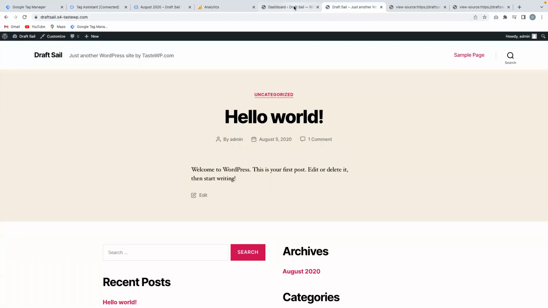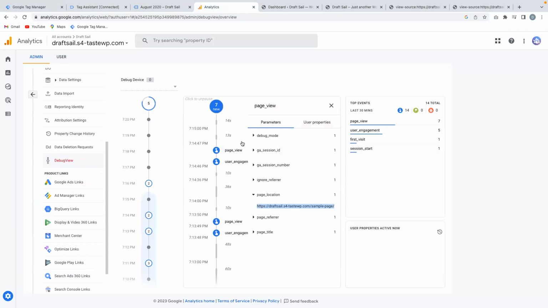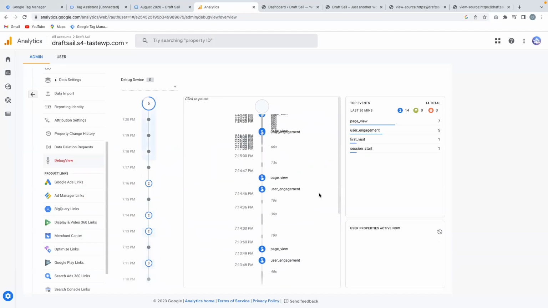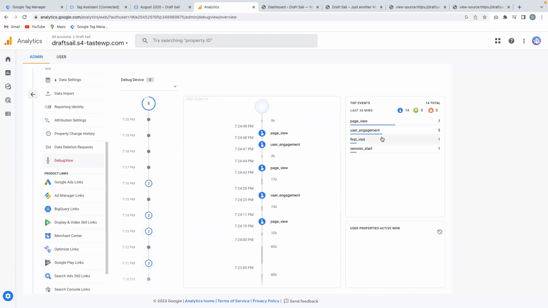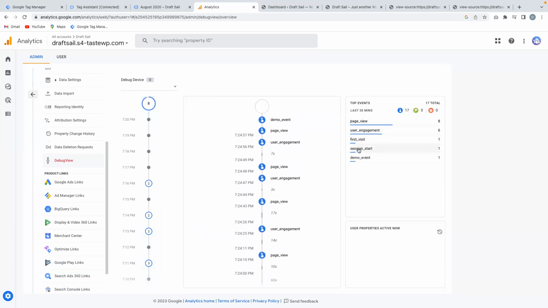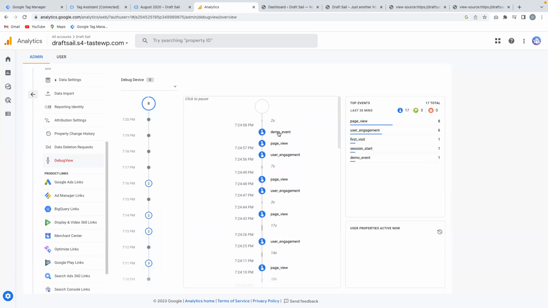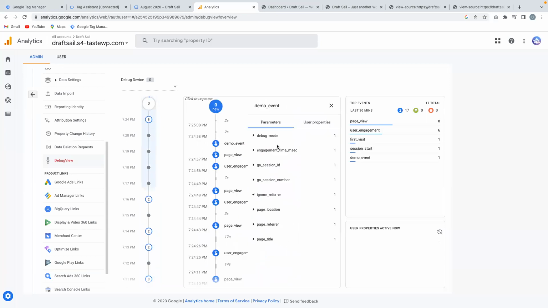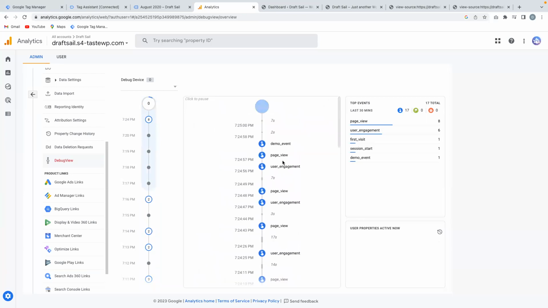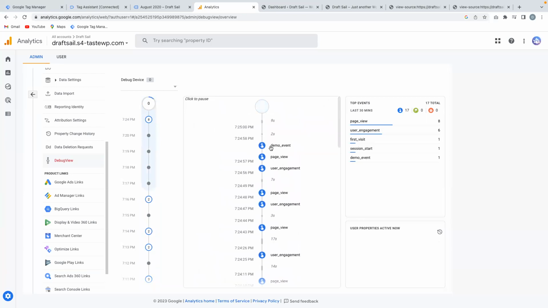And now if you come back to your Google Analytics, you can see your page, users, first page, everything is tracked, and you can see the event as well, demo event is now fired. But it will count as an event, not as a conversion.